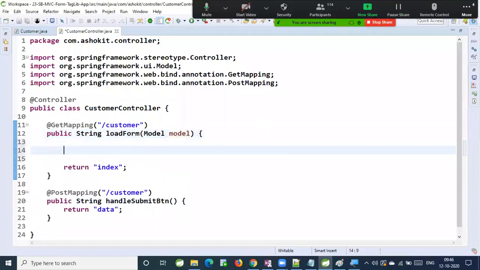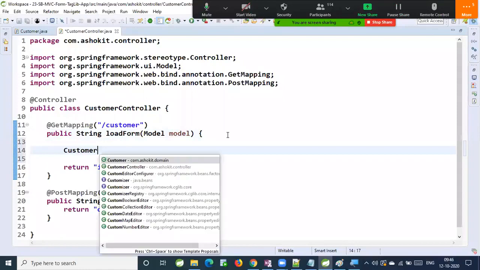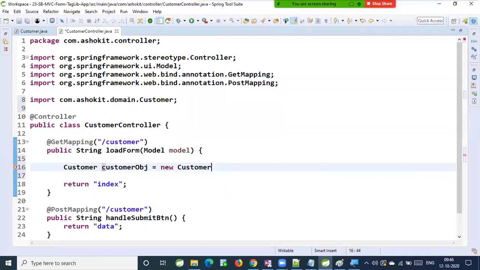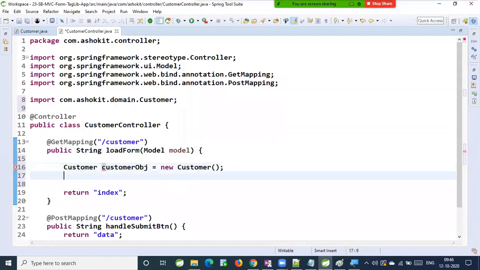Now, see here. I will create one customer object. Customer object is equal to new customer.